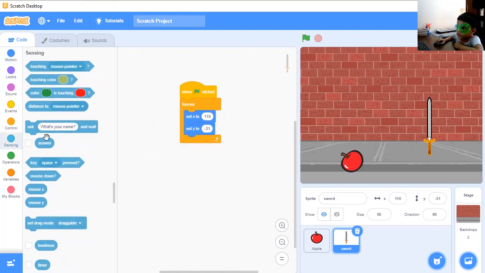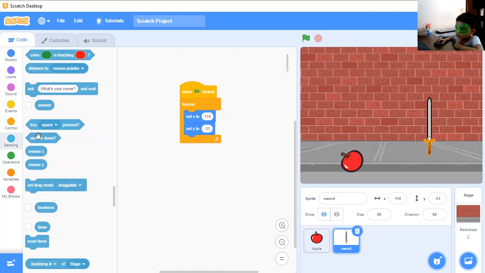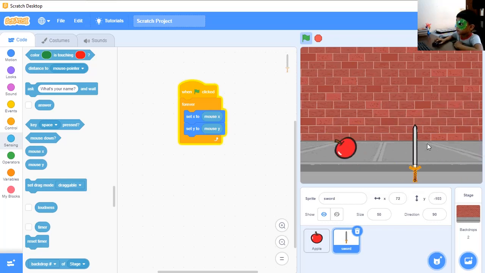Now we have to go to sensing, mouse X. We need to put this mouse X inside this hole and the mouse Y inside this one too. Now let's see. See? The sword is going wherever the mouse is going. Do you know what set X means?